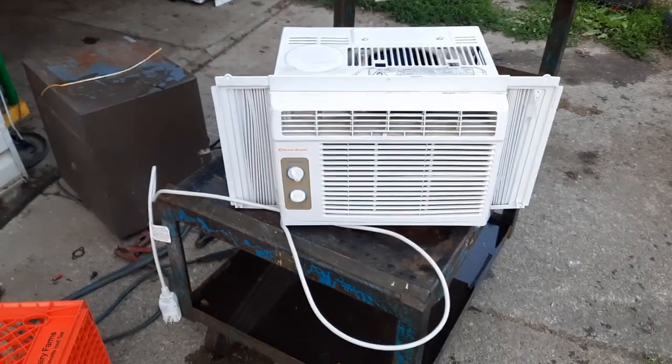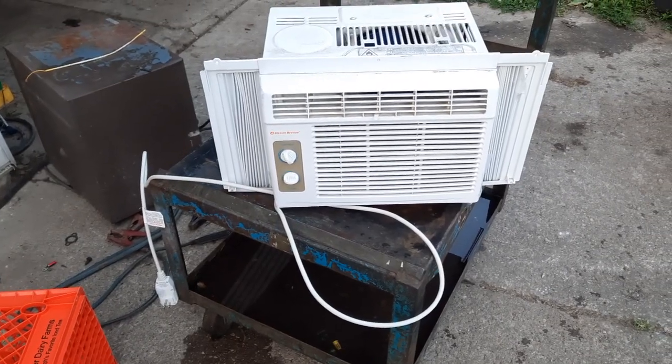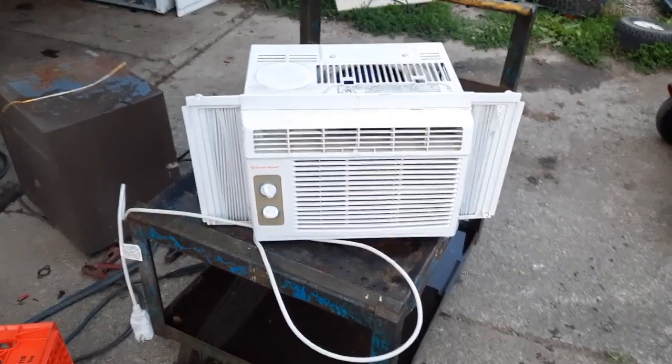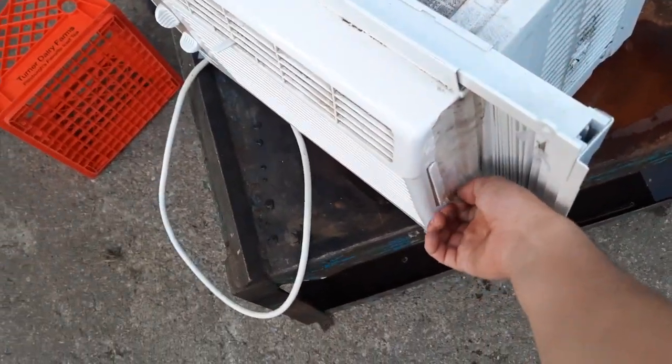So this right here will be a video process of how I clean window air conditioners. Decided I should do one of these just because. This is a modern piece of junk unit. I don't know when it was made. I know it's fairly recent because I remember seeing these at Snervy Mart.